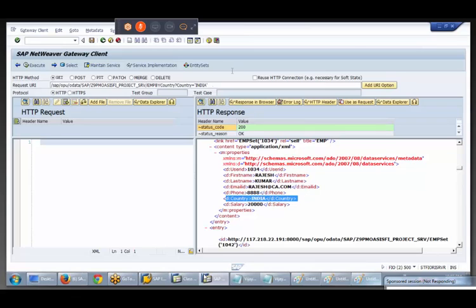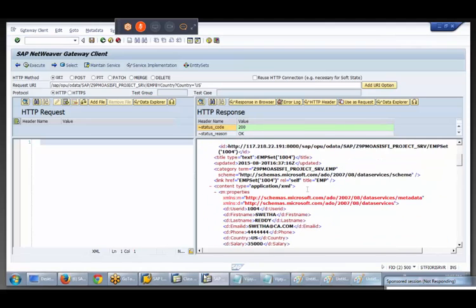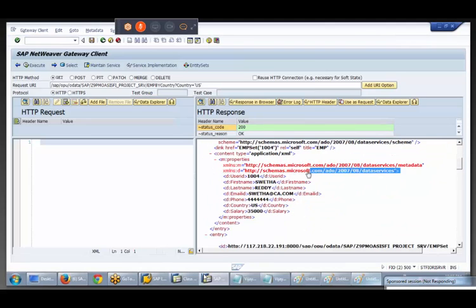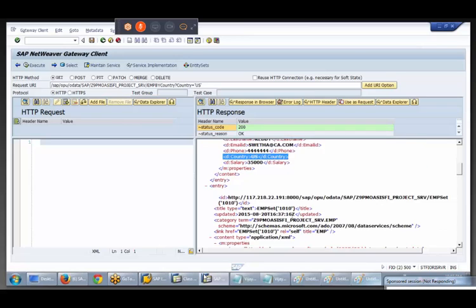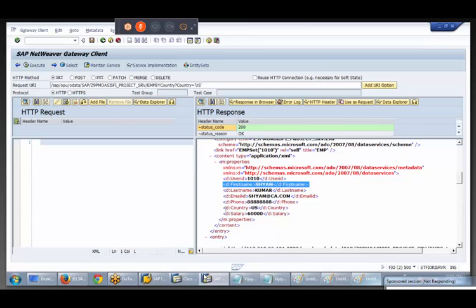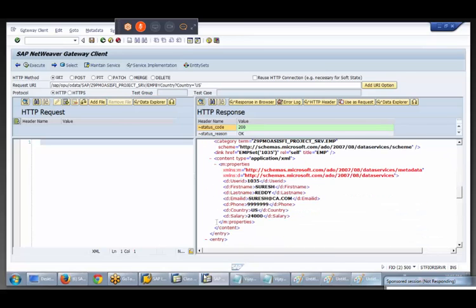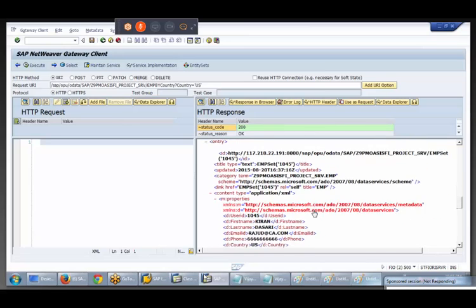And say for example, if I provide US, let me execute. So you can see there are some records here. 1004, Sweta with country US. And Sham Kumar with country US. Suresh with country US. So our function import is reacting to the input and it is giving the output records accordingly. Our function import is executing successfully by taking the input and it is giving the output record successfully.